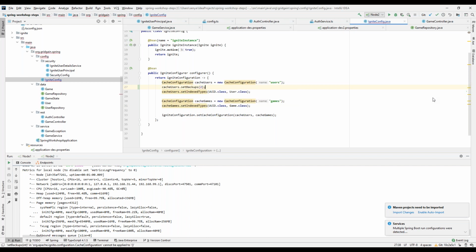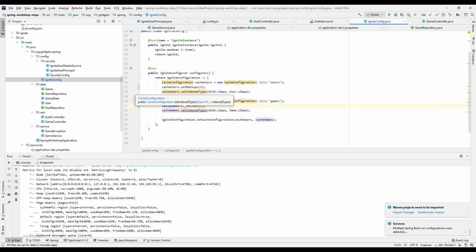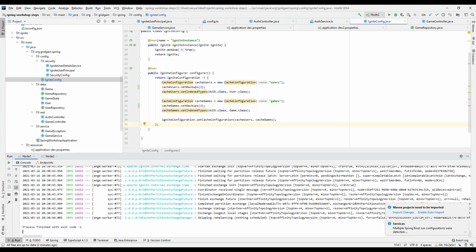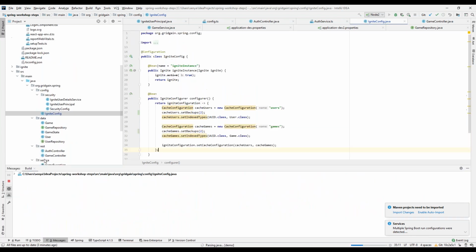Let's have two backups for this cache and for the games cache. This way, the users cache and the games cache will be stored not only on node 1, but on node 2, or the other way around. It depends really on which node was started first. So let's start the nodes again.